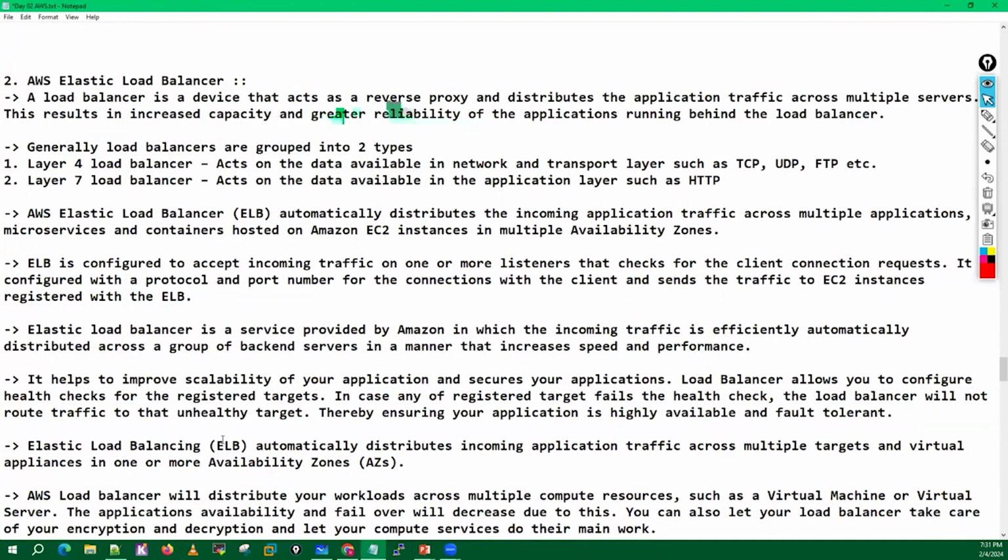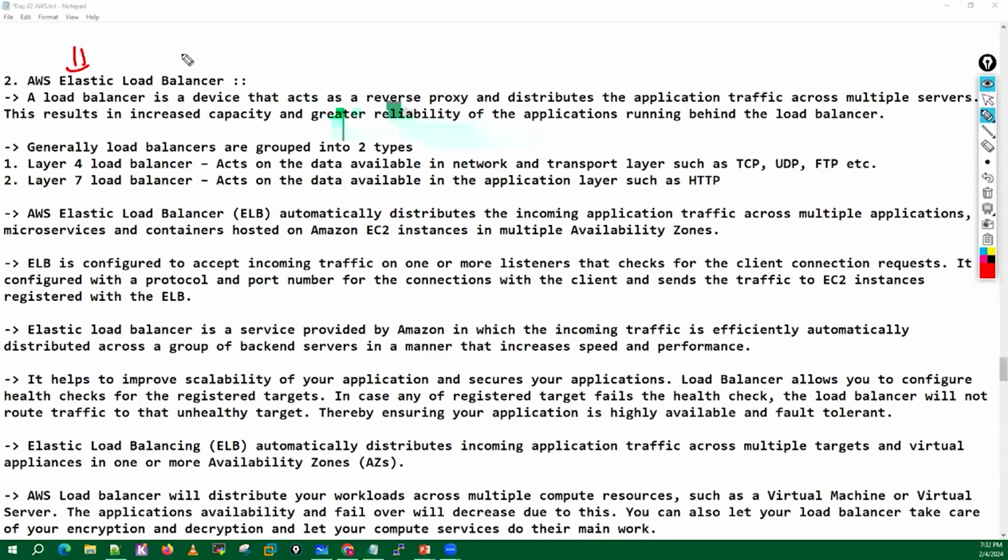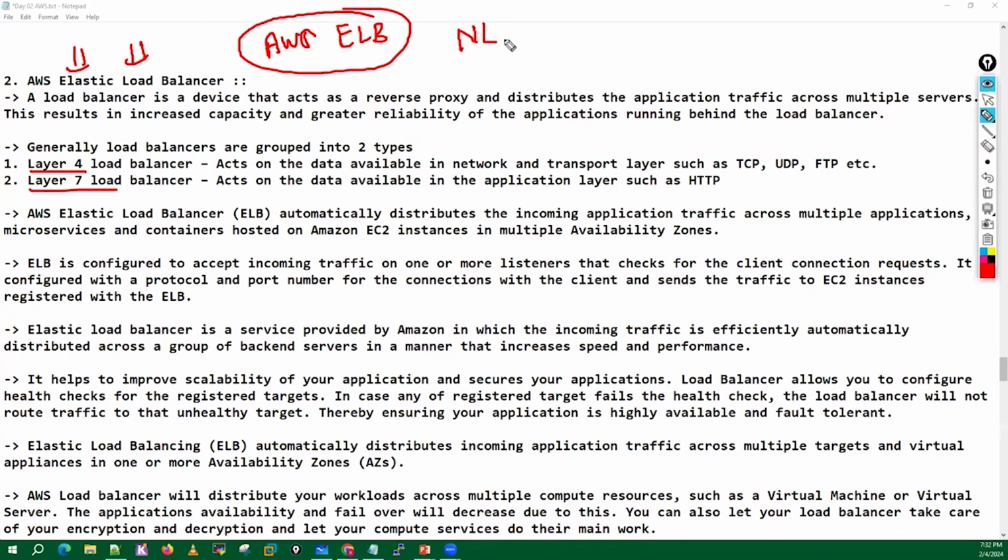Then we have the elastic load balancer. So guys, I will not go in depth on elastic load balancer. In AWS, we have AWS managed ELBs, which means Amazon managed elastic load balancers which we can use for load balancing. We have layer 4 based load balancers and layer 7 based load balancers, meaning the network load balancer NLB and the application load balancer ALB.